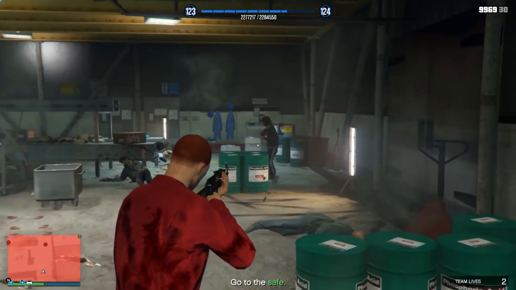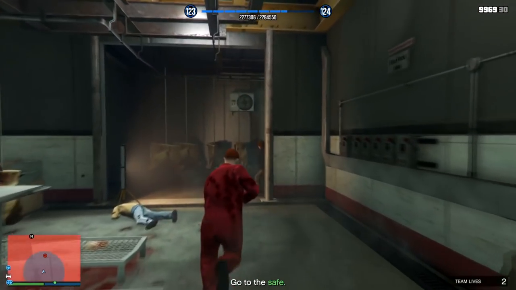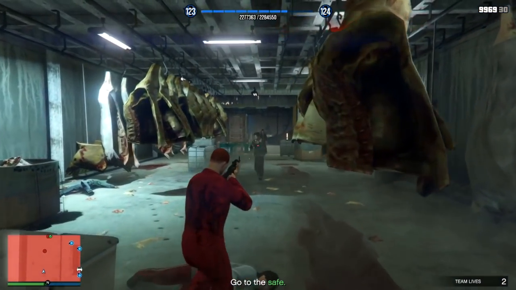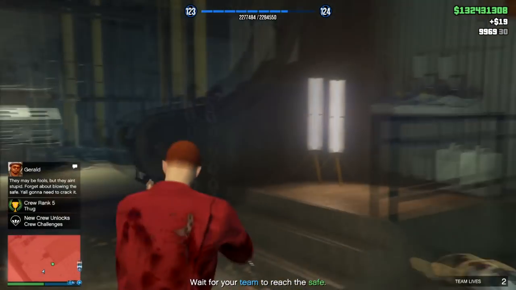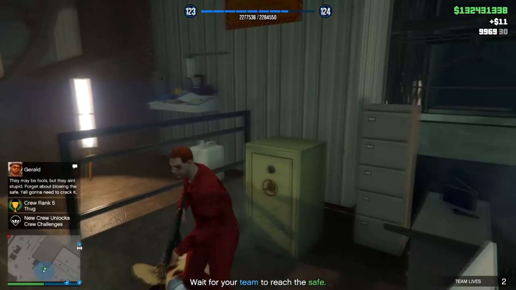Alright. Well, I guess we could just take over from here. Okay, now that I remember this mission a little bit more, I remember Zyrian trying to do the safe picking and him not being able to figure it out for the longest time. This I remember very vividly. This was funny. Alright, there we go. Everyone's just about dead. I need to wait for my team to reach a safe.